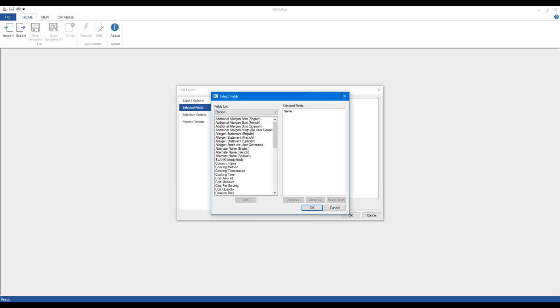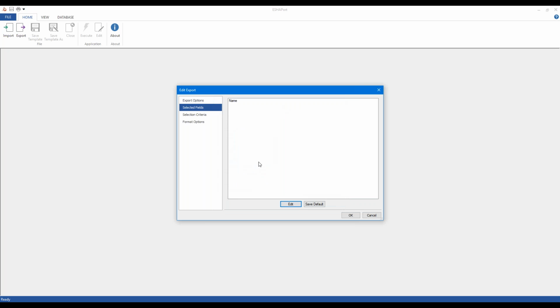We also have added in 3 different areas here that are statements are user generated, and this is a true false statement. So if you're importing data into your Genesis database using ESHA Port and you're wanting to import, say, a user generated ingredient statement instead of using the application generated one, you'll want to make sure the statements are user generated is selected as true. And then in your next area, you can also select the field of ingredient statement and type in whatever you like as the ingredient statement.